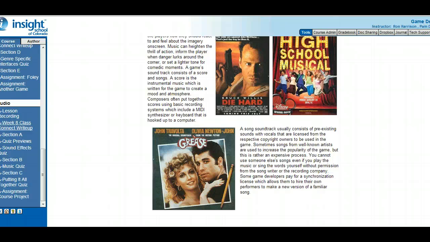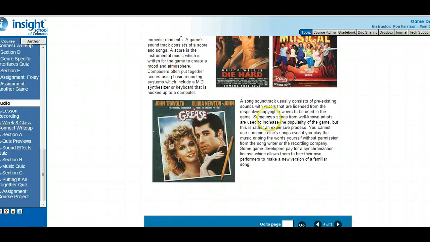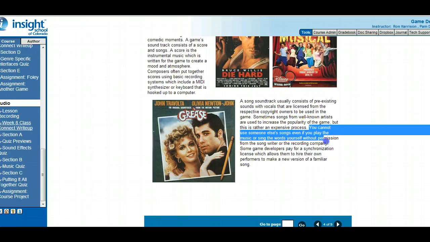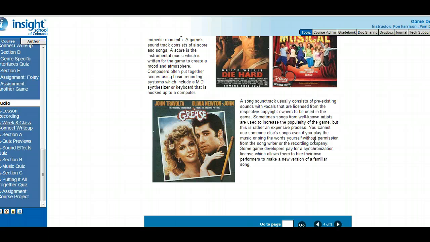Sometimes they take pre-recorded music. Sometimes they even get composers to actually write music specific for certain games, just like movies have done. Games cost millions of dollars to make, so a lot of that money goes to doing the sound and the sound effects in games. And of course, to use different sound effects in a game or soundtracks and other people's songs, you have to get people's permission. You can't just use somebody's stuff without their permission.